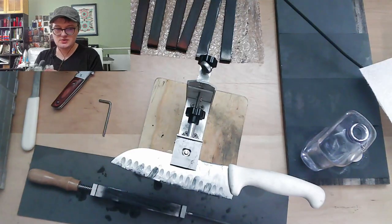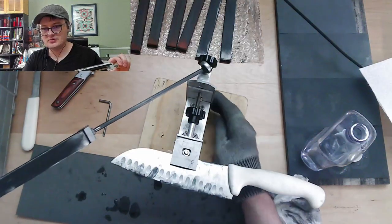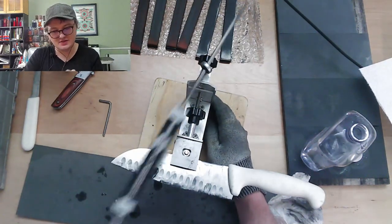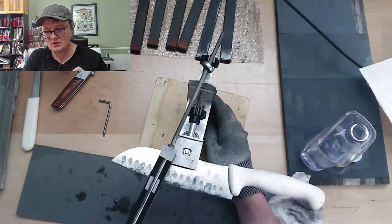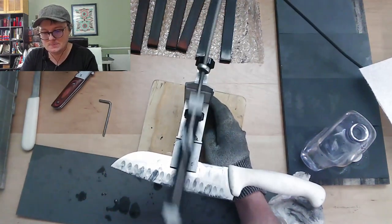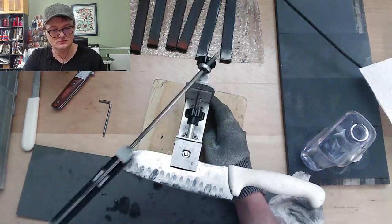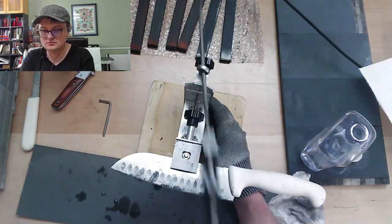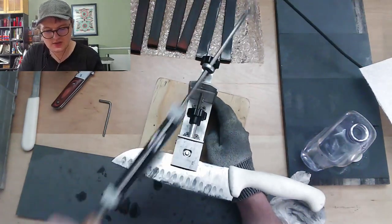I'm just wiping some of the excess mineral oil because I can't pour on top of the blade, so maybe give it a bit more lubrication. Oh, it's just so silky soft when you get to 3000 grit. Oh man, so good. Love how it sounds. Really getting a nice edge now.